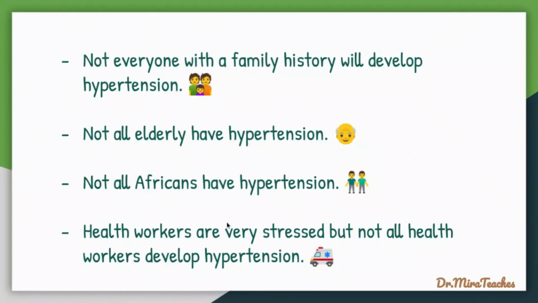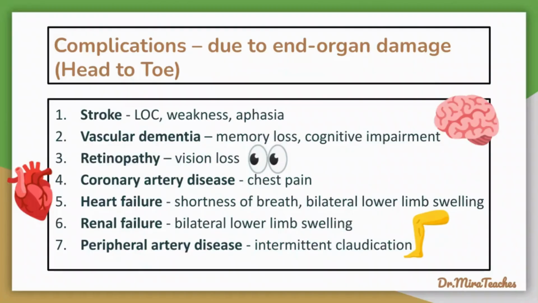And for stress, you know that health workers are very, very stressed, and not all health workers develop hypertension. So these are just factors that increase your risk. The fact that that risk factor is present may not necessarily mean that you develop hypertension. That is why you can't say that these are the underlying causes. They are just risk factors.